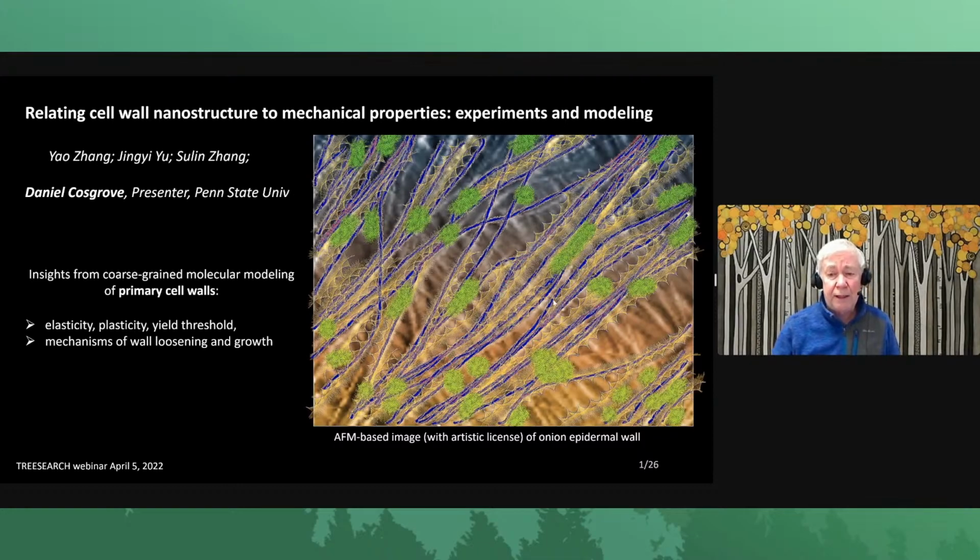The image that you see at the right is something that I published some years ago based upon an AFM scan, and then it was decorated with some coloring pencils to put in some of the features of what we thought at that point for the matrix components. So the cellulose microfibrils are shown in blue, and they robustly show up in that image, and it's a little bit harder to detect the positions and the conformations of some of the matrix components, although that's of interest in understanding the mechanics of the cell wall.